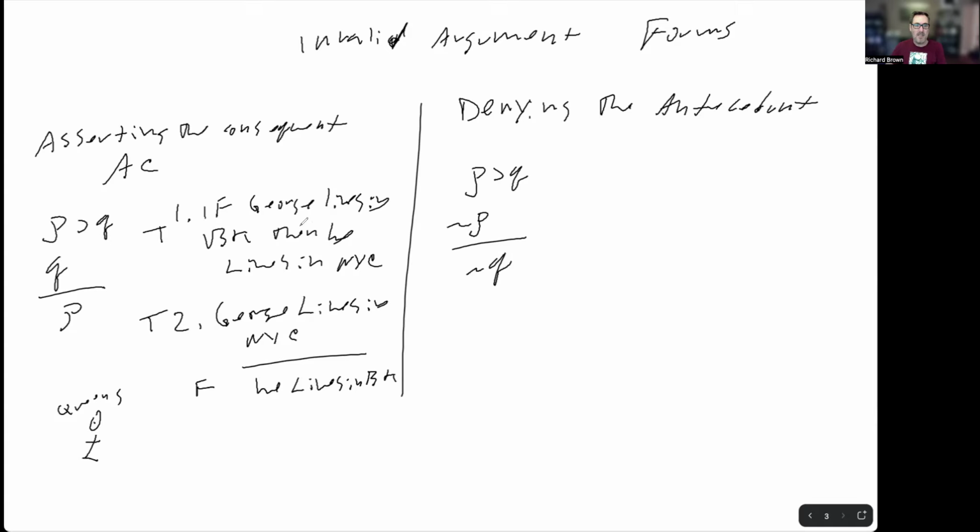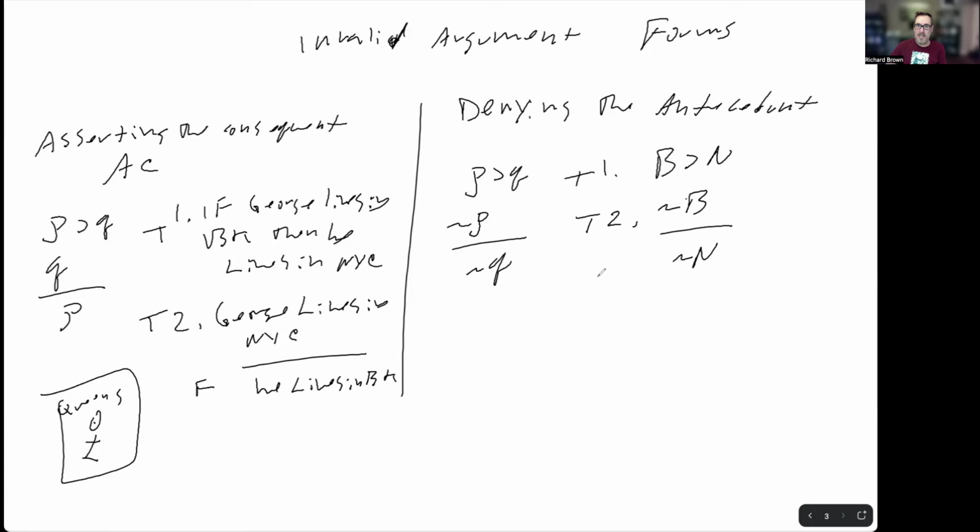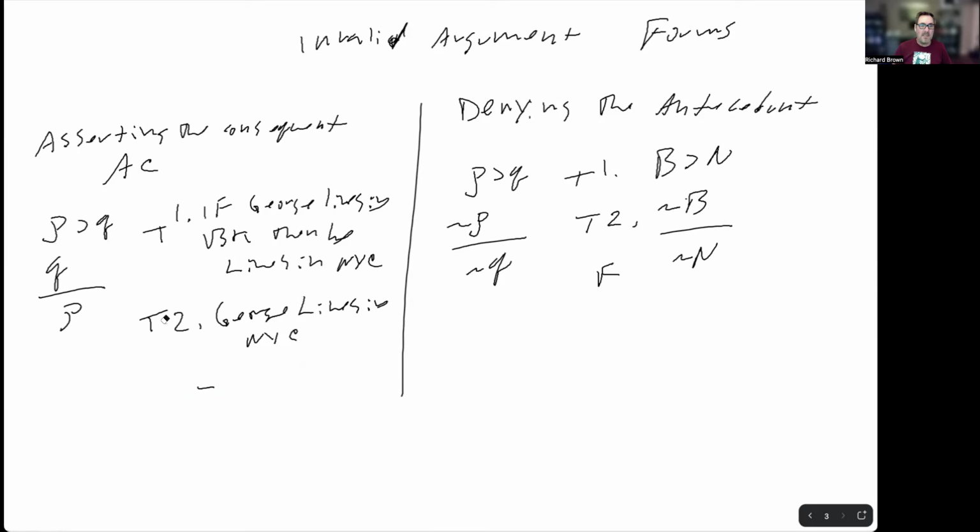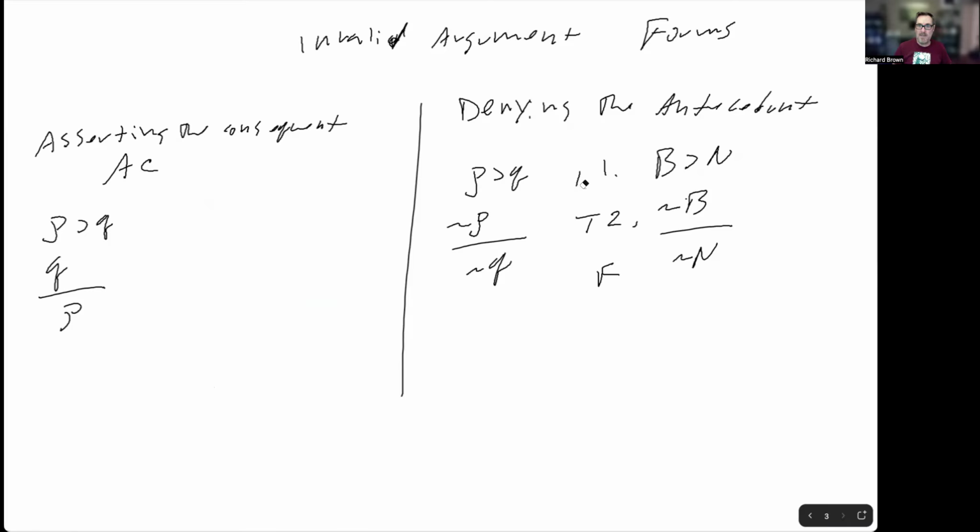And the same is true over here. You could take basically the same conditional premise. So you could say, if you live in Brooklyn, then you live in New York City. And the second one is, you don't live in Brooklyn, therefore you don't live in New York City. But of course, George living in Queens shows that it's true that he doesn't live in Brooklyn, and yet false that he doesn't live in New York City. So these argument forms are provably invalid. They are bad ways in which to reason, even though accidentally sometimes, George may live in Brooklyn, in which case the premise and the conclusions would be true, but not because there's some evidential relationship that exists between the premises and conclusion. That would be like an accident, and therefore these argument forms are invalid.